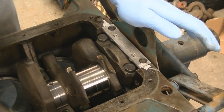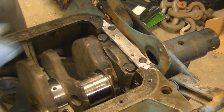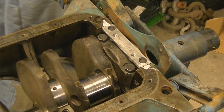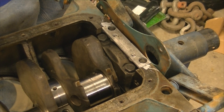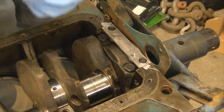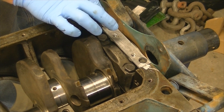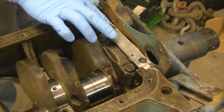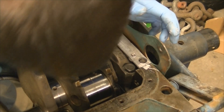And I'm already not liking this seal because I can see daylight through that surface. So what we're going to have to do is — unfortunately I didn't really want to pull this flex plate off of here, but I guess I have no choice at this point. We're going to wet this other one and cram it down in there. I really have no idea what these things are really supposed to do.